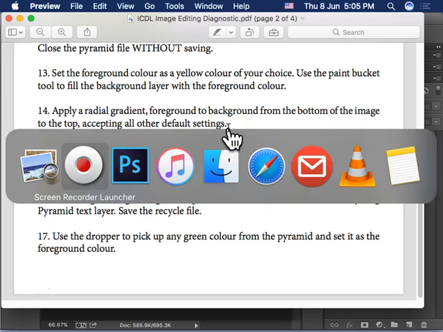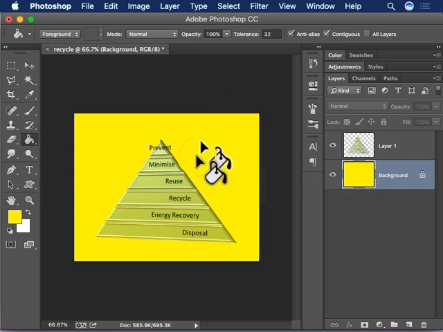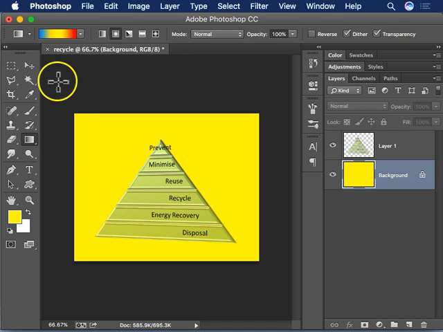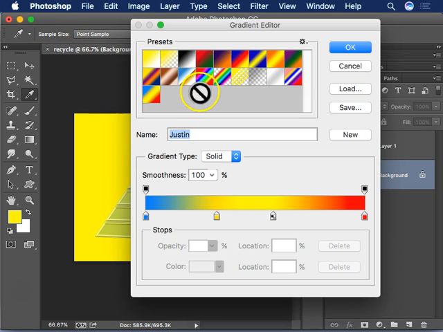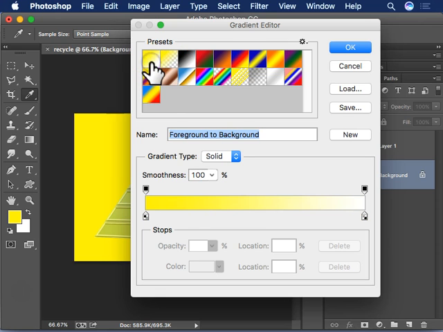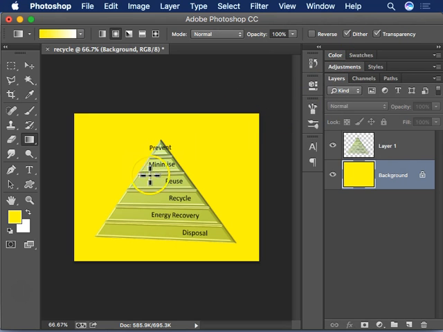So let's go back to Photoshop. Now how to change to your gradient tool? Right click, gradient tool. You can't draw now because your type here is wrong. So you click here. You want us to use what? Foreground to background, right? So it's the very first color here. Foreground to background, you can see the name here. Can you see that? Click OK. Then is it radial?